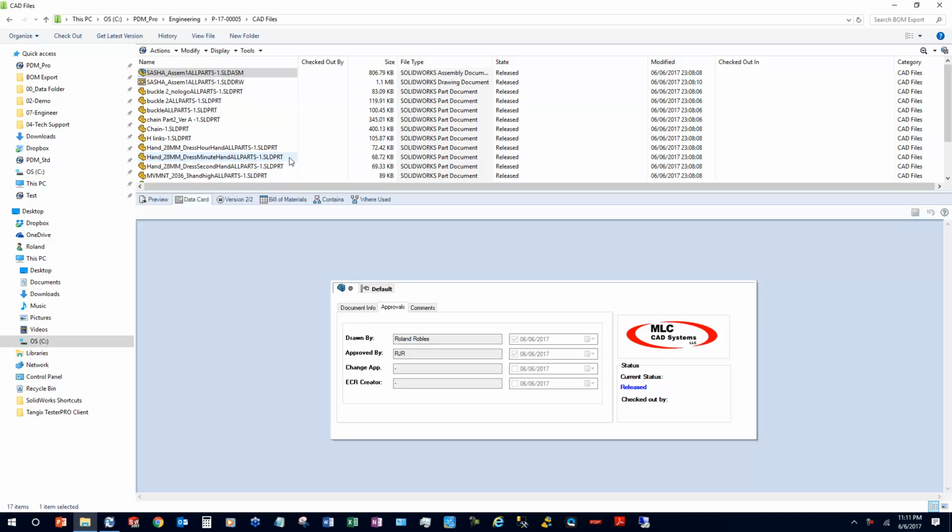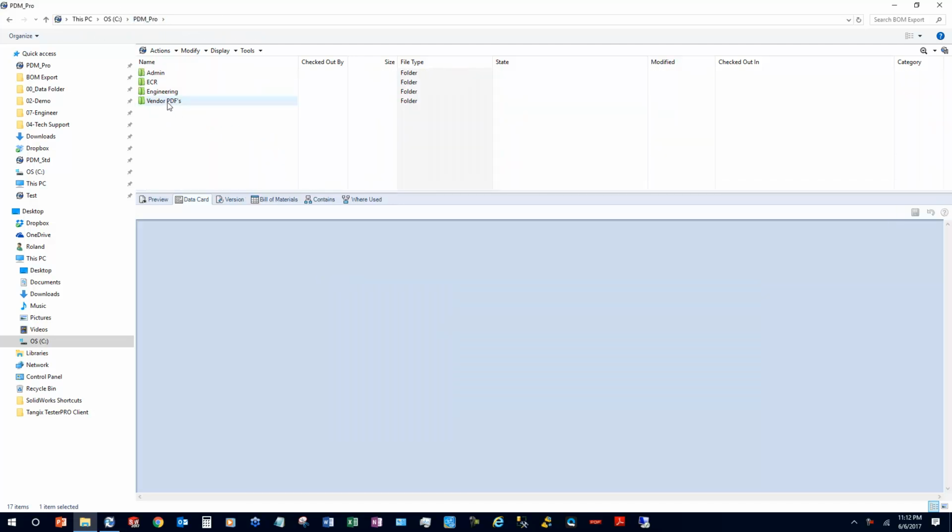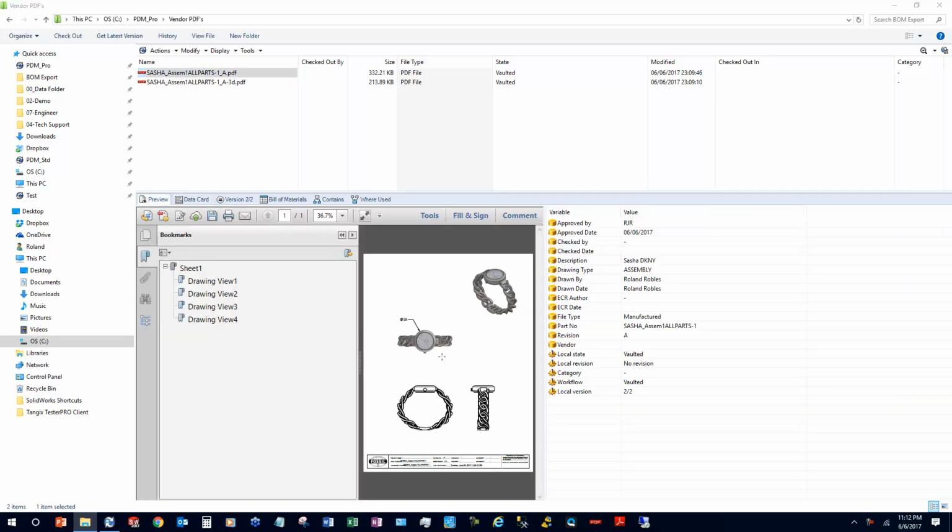Now in my task, the really neat thing about leveraging our task is the fact that we can carry all of this information from my current engineering document to that PDF document. So let's go take a look at our vendor folder. If I come back over here in that folder that we're looking at called vendor PDFs, you'll see that two PDFs have been created in the background with my system. The first one, if we look at this preview, is a 2D PDF of my mechanical drawing file.